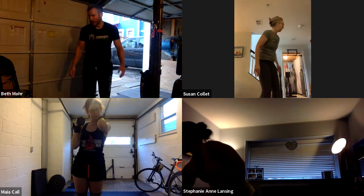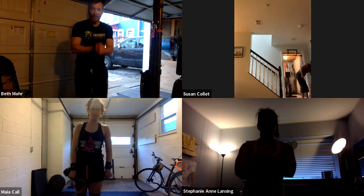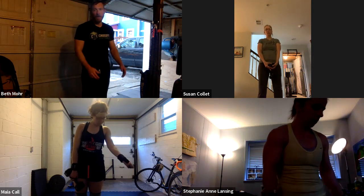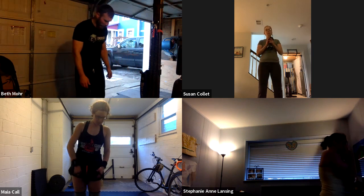I'll try and give us a cue. Now we're doing the same thing. We're just holding the dumbbell horizontally now. So more of a sort of close grip hammer curl. Again, you could hold both hands around the handle, or if you want to sort of cup the head of the dumbbell, they will work your arm a little bit differently. 3, 2, 1, go.